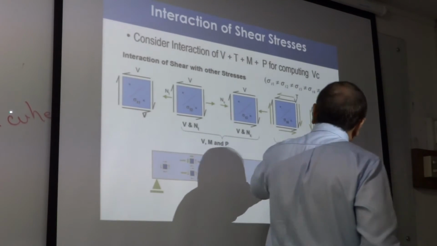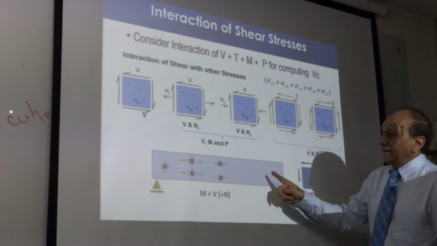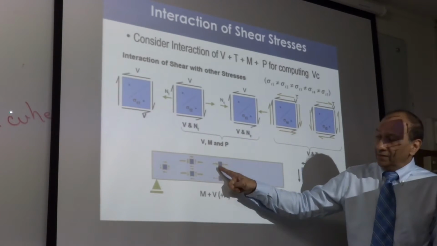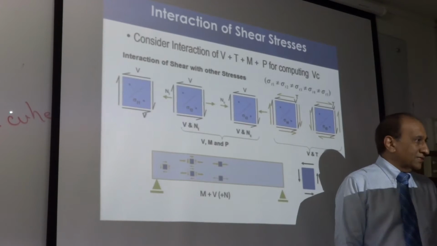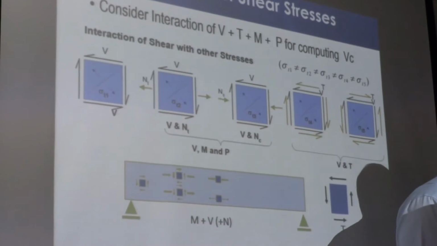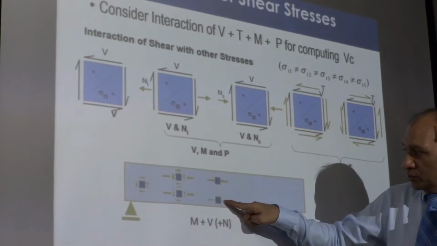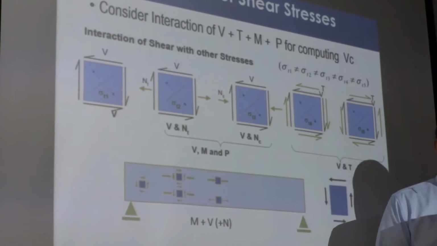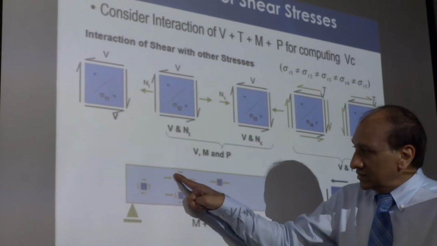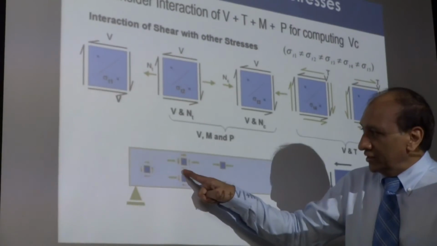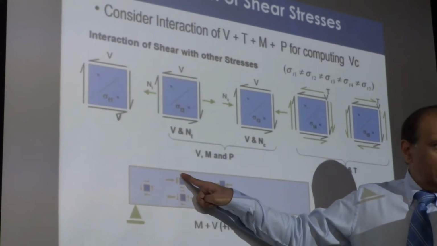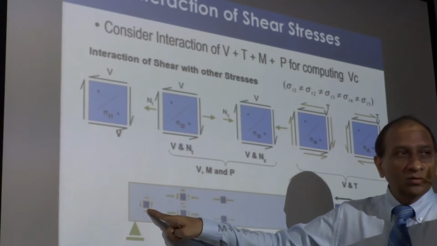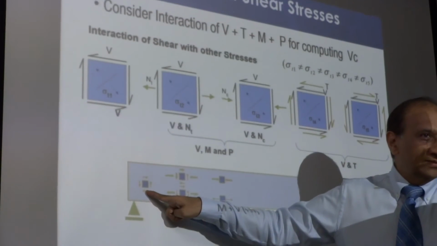This is the beam now, subjected to bending moment and shear. In this location, if that section is located, you have zero shear. Let's say center of the beam, UDL. No shear, maximum tension, maximum compression. Correct? In this location, some bending, some shear, some compression plus shear, some tension plus shear. In this location, only shear, no moment, right?